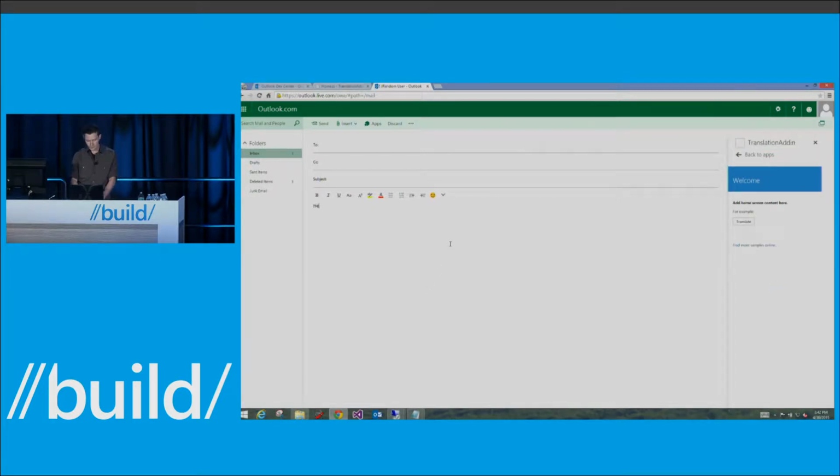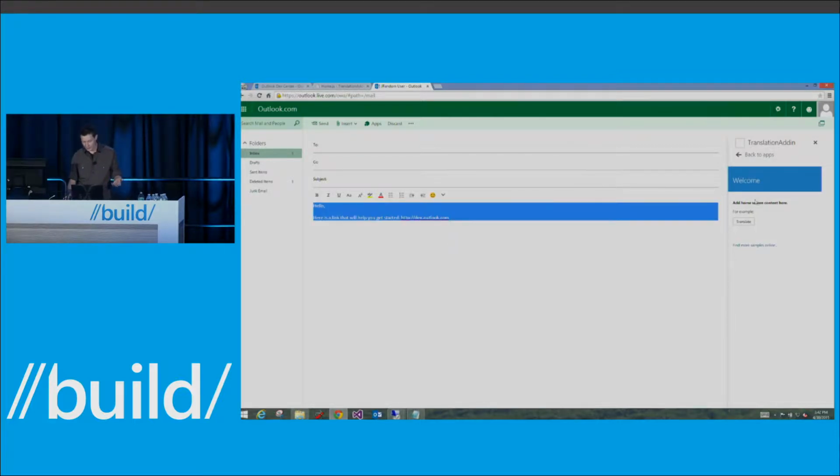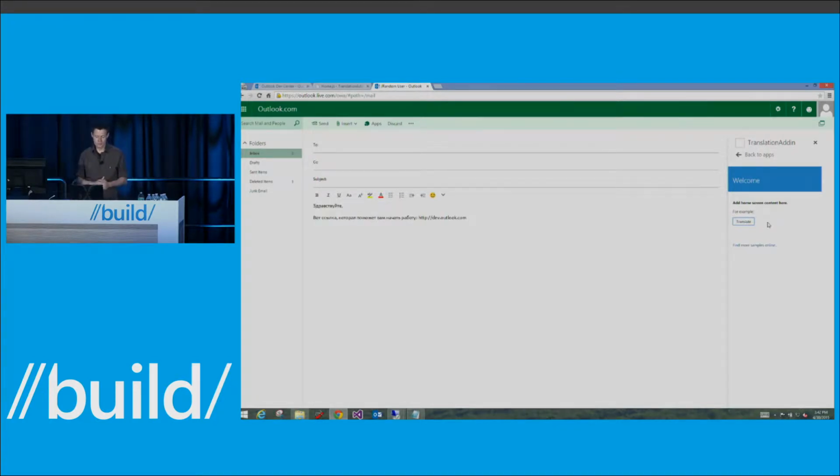And then let's give it some text to translate. Will help you get started. Something nice and simple. Now, I hard-coded our add-in to translate into Russian. So if you understand Russian like me, you can comment on the quality of the translation. It's actually pretty good. But there it is. With a click of a button, we translated the text, and we've replaced it with something new. And now we can impress all of our colleagues around the world by pretending we can speak their language and write their language accurately. Fantastic.